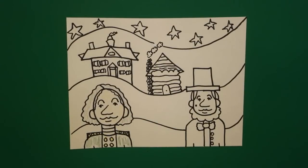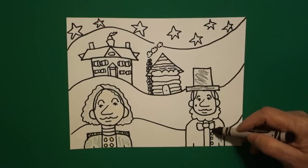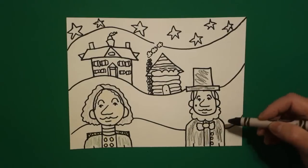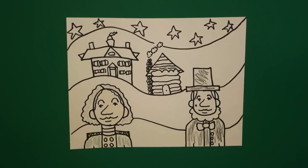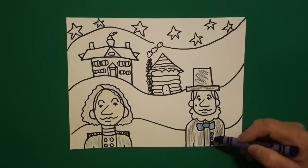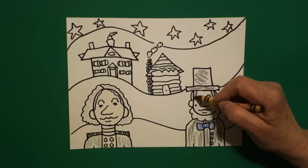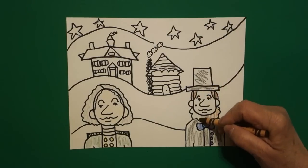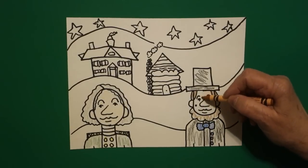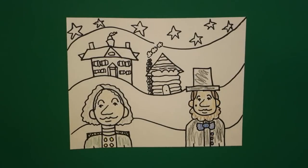Now, Abraham Lincoln, he's pretty easy because all you do is black, black, black, black, black. There was so much black that I decided to give him a blue bow tie. You could do purple and little blue buttons. That's just to break up the blackness of it all. Gave him brown hair, big old brown beard, and he was a little bit more rugged than George, so I gave him, if you have tan, if you have face colors, I gave him a tan face because he was out in the woods a lot, okay?